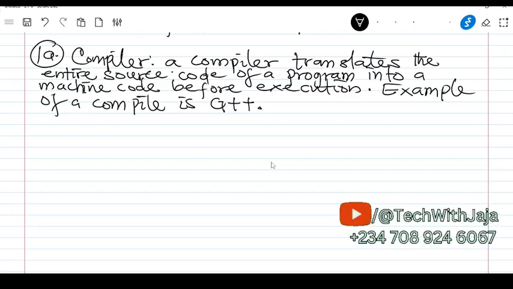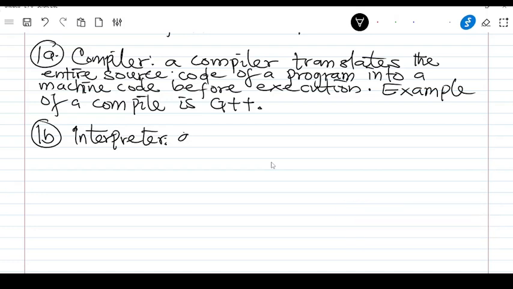Okay, so the second one is the interpreter. So 1b is about interpreter. An interpreter translates and executes code.